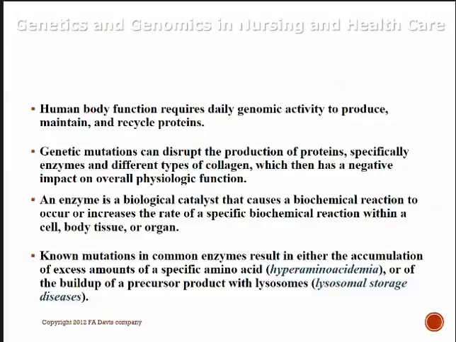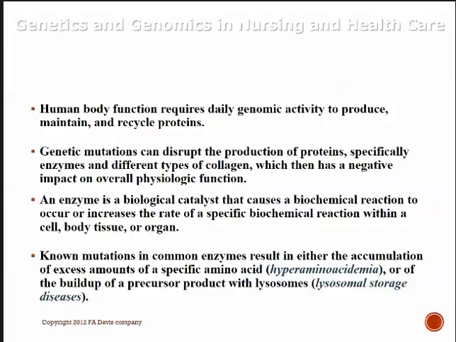Enzymes are genetic gene products. So an enzyme is a biological catalyst. It causes a biochemical reaction to occur. It increases the rate of a specific biochemical reaction within a cell, body, tissue, or an organ. Known mutations in common enzymes result in either the accumulation of excess amounts of a specific amino acid, hyperaminoacidemia, or the buildup of a precursor product within lysosomes, and that's a lysosomal storage disease. So there's a little bit of difference between the two.